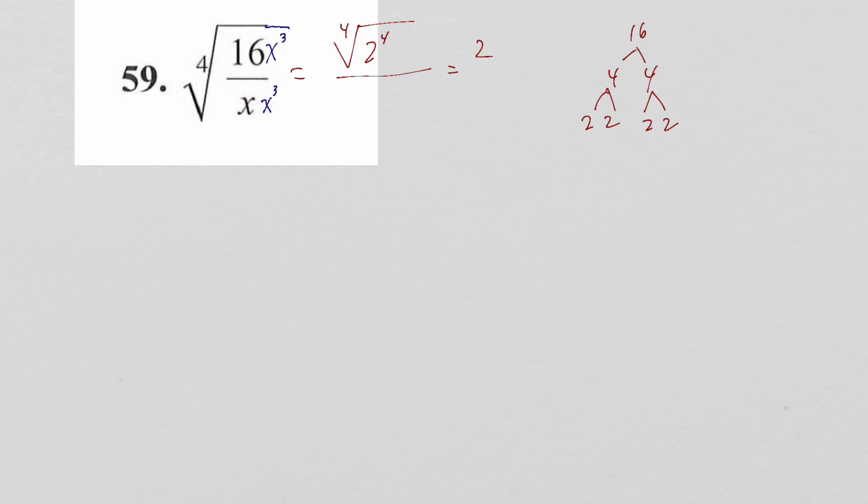So now in the numerator we multiply by x cubed. So we have the 4th root of x cubed in the numerator, and this came out as just x. So we have x in the denominator. And this can't come out because 3 is less than 4. But the 2 did come out. So that's our final answer.